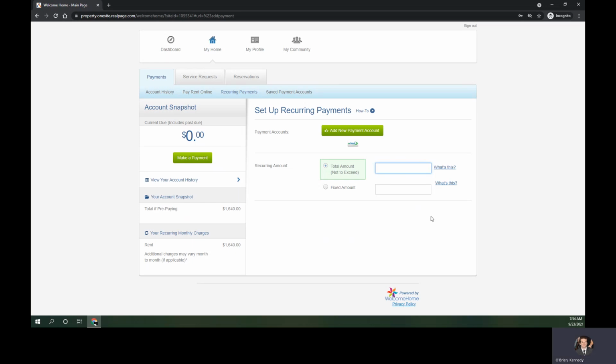But then you just hit submit, you'll get another confirmation page that's showing the information that you want to put through, and then you confirm and you're good to go. Everything will be sent through and you will have nothing to worry about. Your payments will go through automatically on the date that you submit that payment option. So today, as you can see by my calendar down the bottom right, today's September 23rd. So if I submit today, every month from now on the 23rd, my settings will go through. So if you want it to be on the 1st, wait till the 1st to make this happen.